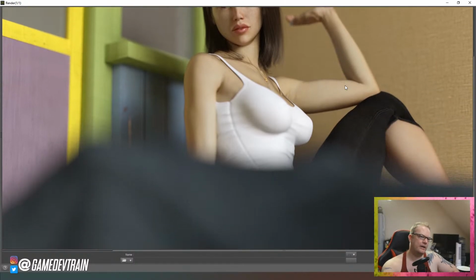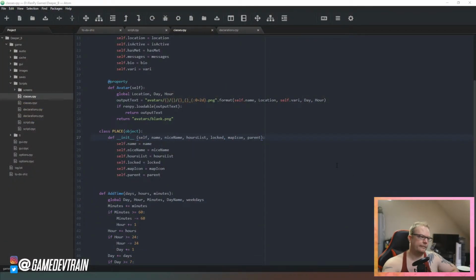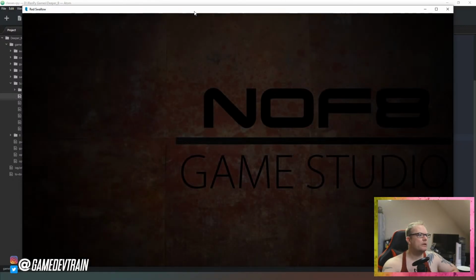Right, I'm getting to the stage now where I'm happy that the grain in this image is manageable. So I'm going to stop that render. I wonder if that still actually works. I haven't done anything to it for such a long time. Please don't open on this screen. Please don't open on this screen. Ah, you bugger.